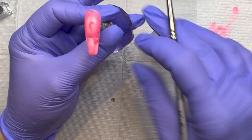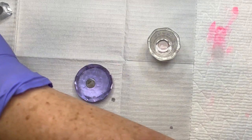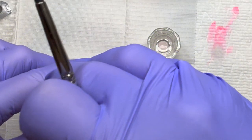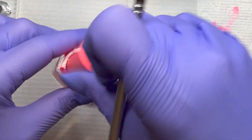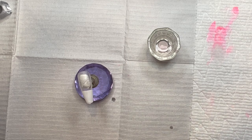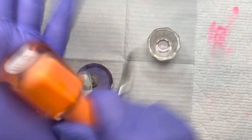All right, I'm just gonna let this one sit now and dry out, and I'm gonna move on to the next color. Make sure I close that up so that I don't knock it over. As I say in almost every video, if I can knock it over, I will knock it over.